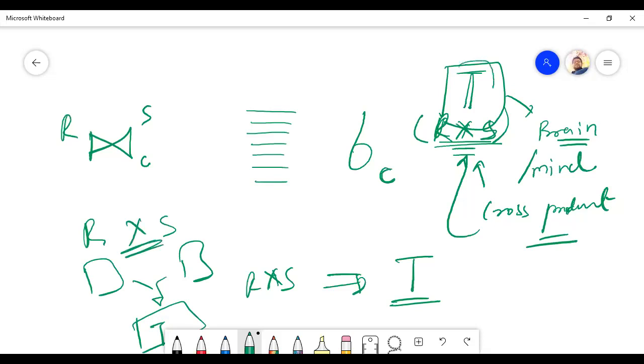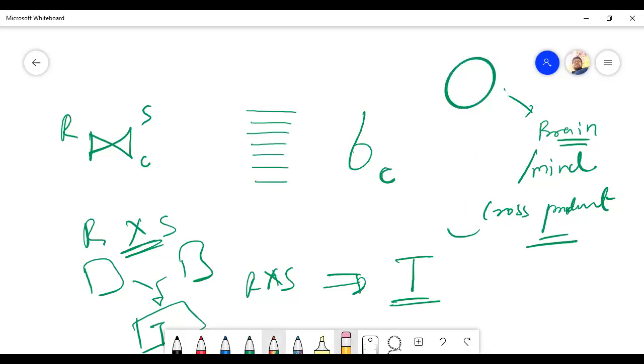But rather than T, you write like this, R cross S, then everyone can understand. Okay, so table R and table S, they are doing some cross product and they are checking some conditions here.